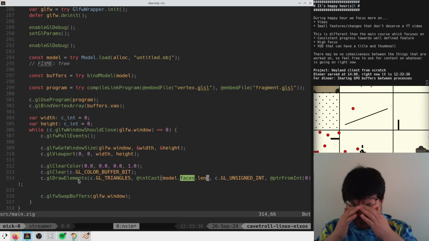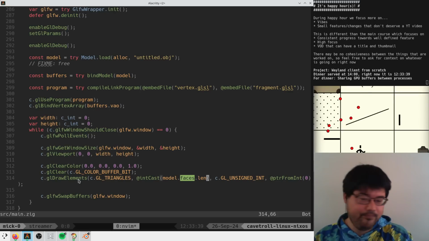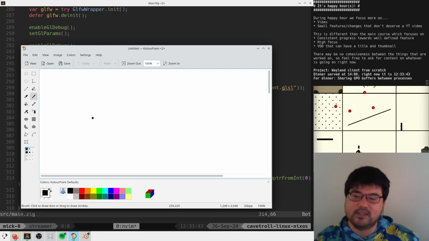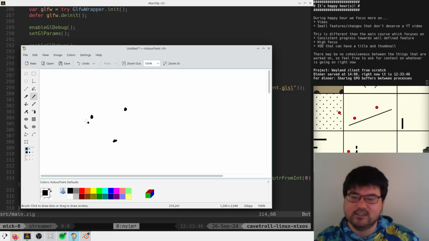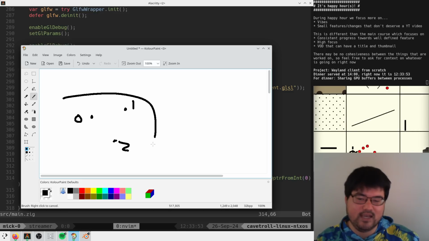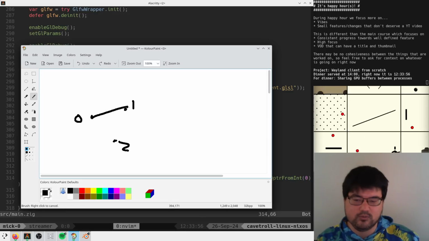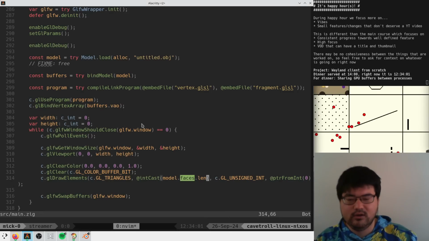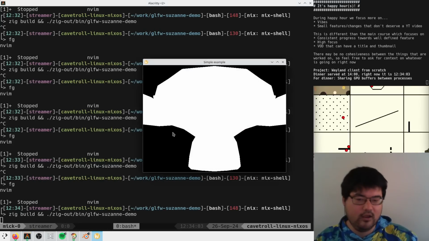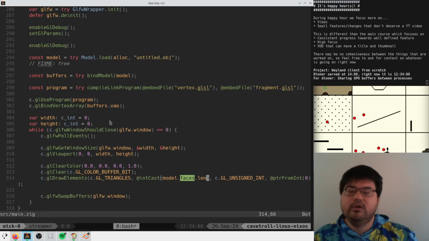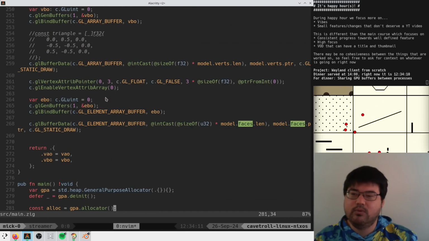Oh, I see what you're saying. I misunderstood you. You're right. Basically if I have a face that is vertex 0, 1, and 2, and I'm using an index buffer, I draw the face as these 3 things. So if I drew this one triangle, this would be length 3 because I'm using 3 indexes. Good eye. Okay, that's pretty sick. So now, I guess we want to color him in.